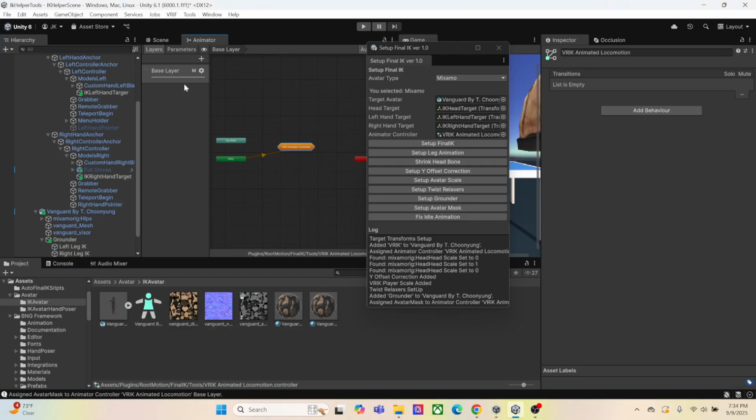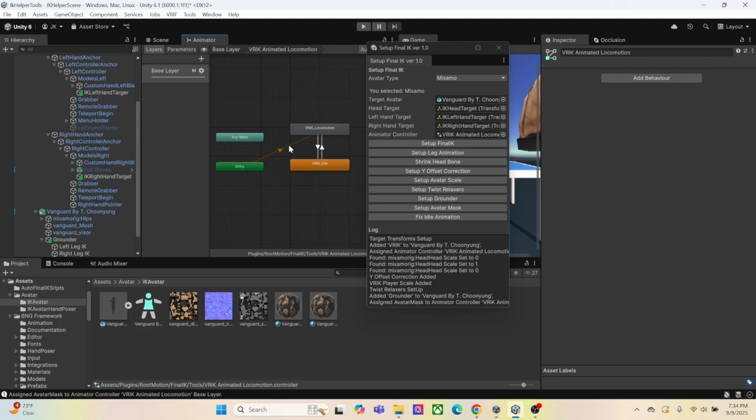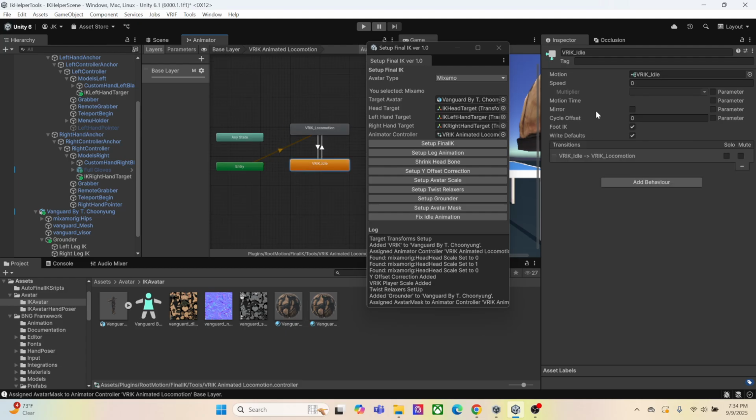Now, if you go into your idle animation, normally this will say one. I actually took this through a practice run before I made the video, but normally this will say one, which is the speed. If you're using Final IK and you've done everything up to this point, you'll notice that when you're standing still, your butt shakes back and forth, and your body starts to look kind of weird. Well, a quick, easy fix for that is to set this to 0.